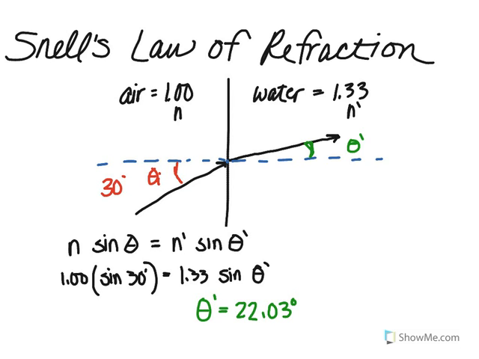And you can see demonstrated here a general rule that I want you all to remember, which is that if the incident ray is in a lower index of refraction and the refracted ray is in the higher index of refraction, then the ray is bent toward the normal. So you can see that this ray was headed towards this direction, but instead was bent toward the normal. And that's going to happen anytime that you have the incident ray in the lower index of refraction.